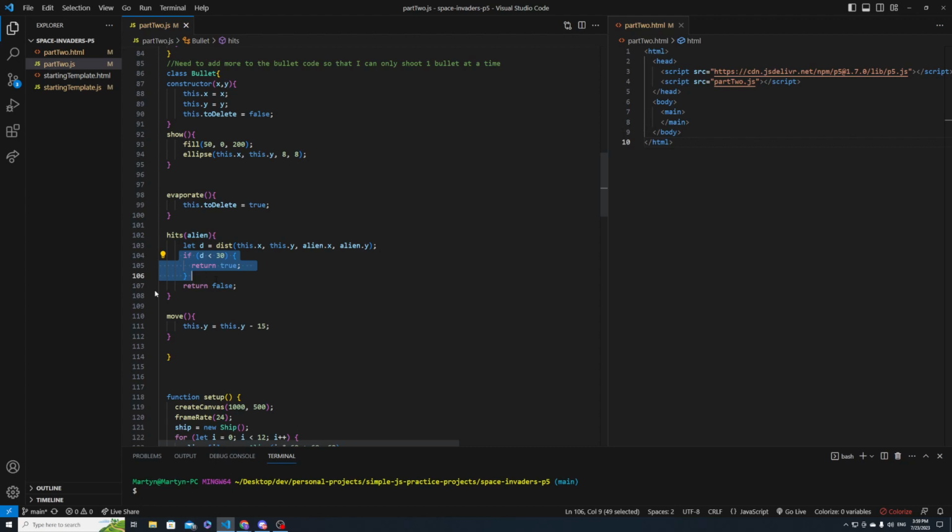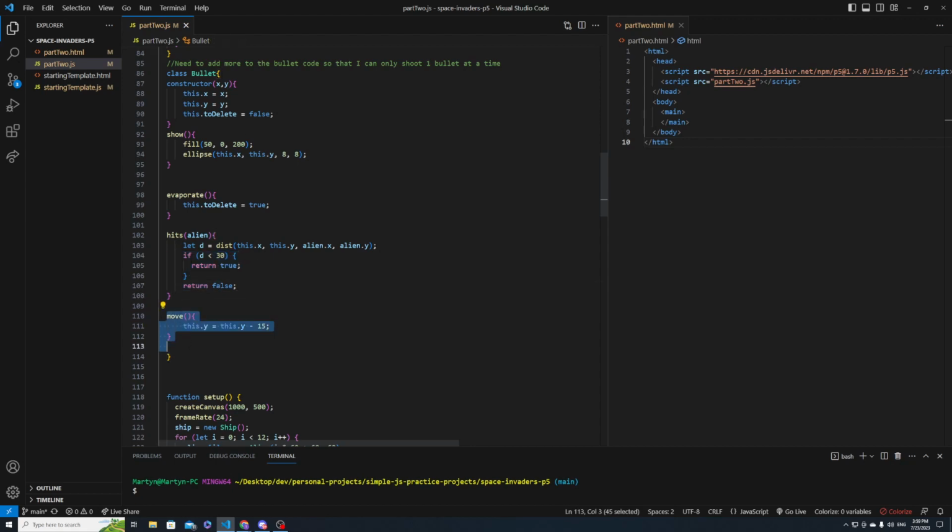Okay, so we can see, hit detection is something that's very expensive when it comes to our processor, because you have to run a calculation, and there's also an if statement here, which is not great. Because we know if statements are slow, right?